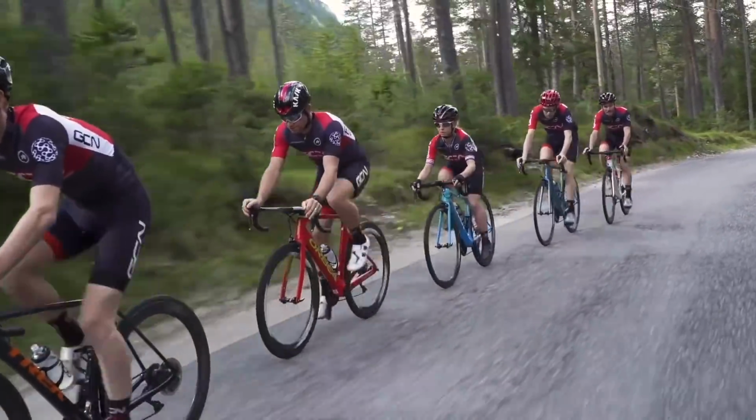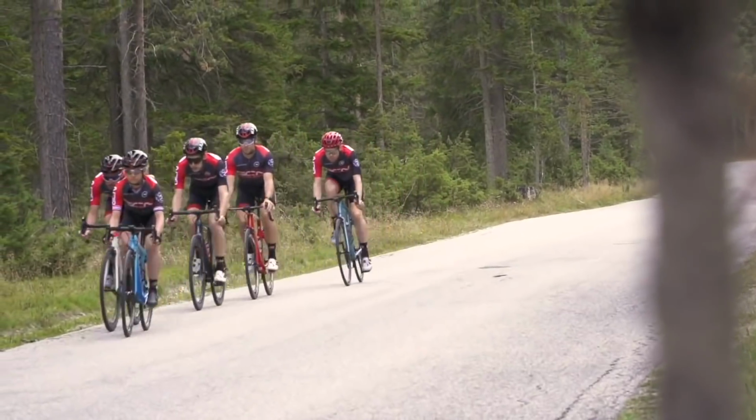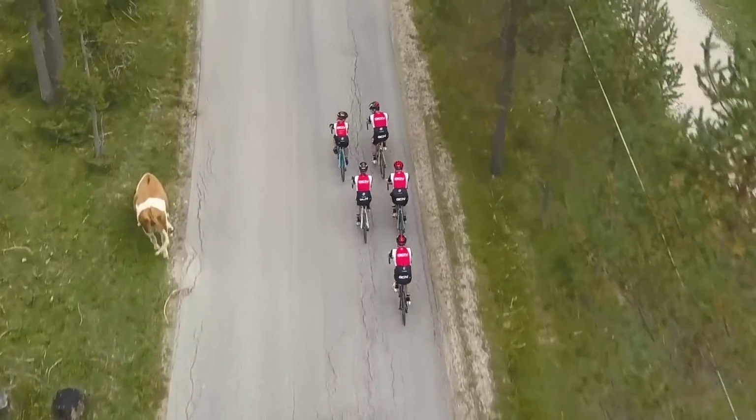That's right. It's kind of a precarious situation riding in a group of cyclists, isn't it? Because there's not much space between you, therefore it doesn't take much for you to end up with some overlapping wheels, and then not just one, but potentially multiple people go down. So what's the solution? Lessons. Because an upright, successful group ride is almost always down to each and every rider looking after each and every other rider's best interests.